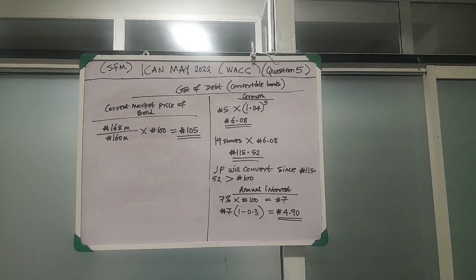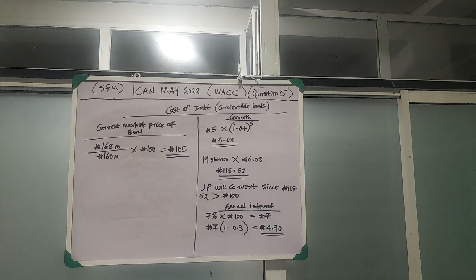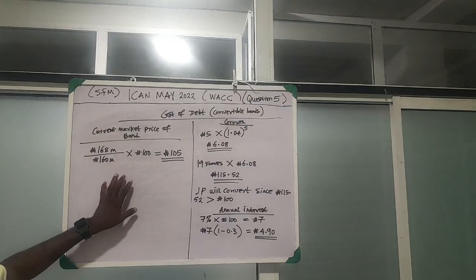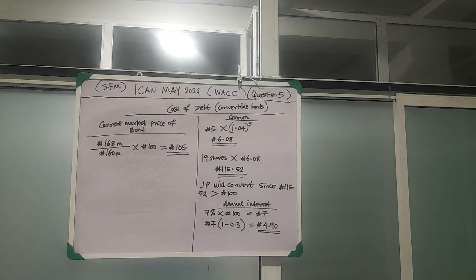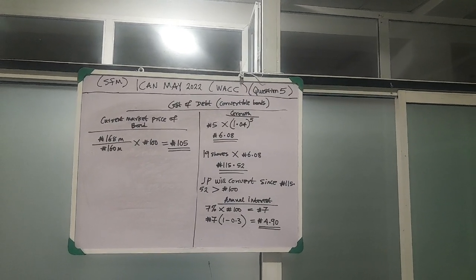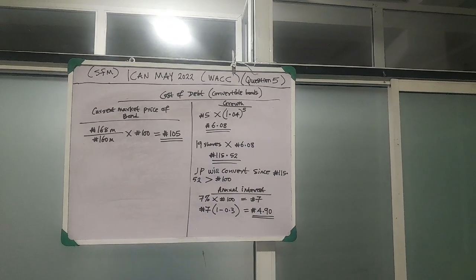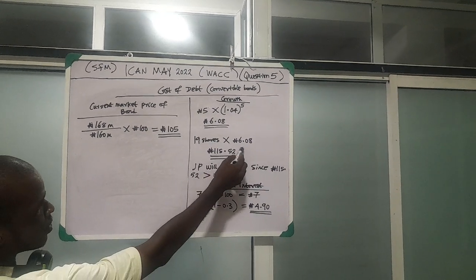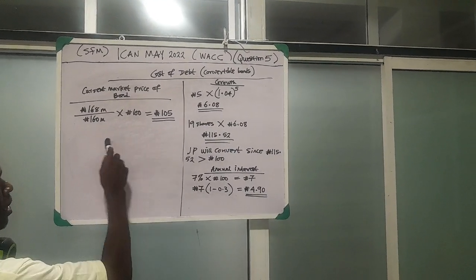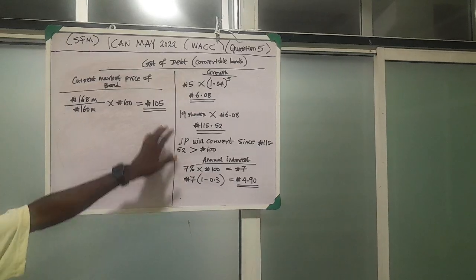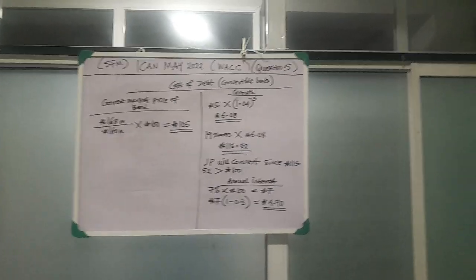So considering that we have 4.90, which we have gotten there as our annual interest, we are going to consider the annuity factor. Since it's going to be paid over 5 years, we'll consider the annuity factor. We'll also consider the terminal value, the 115.52, which we have already worked out. We discount that value, the one we got by conversion, as the terminal value. Then we'll add them together and compare it with this bond price. We'll do it for each of the rates we are going to try. Then we'll apply our linear interpolation.